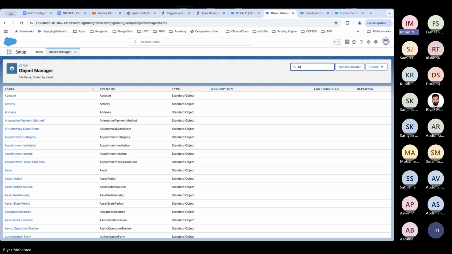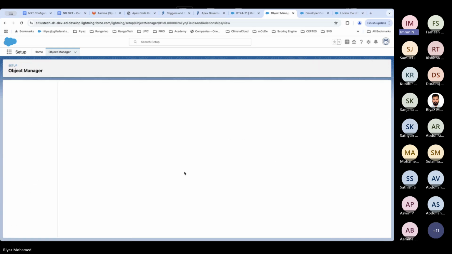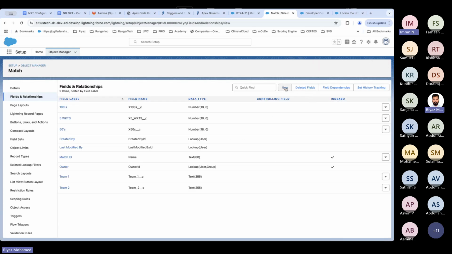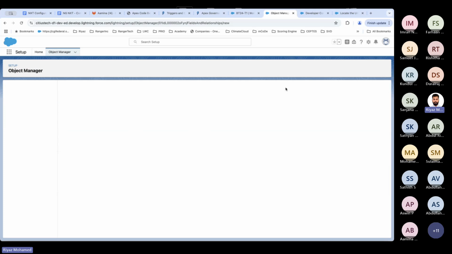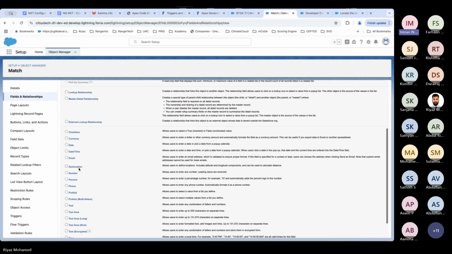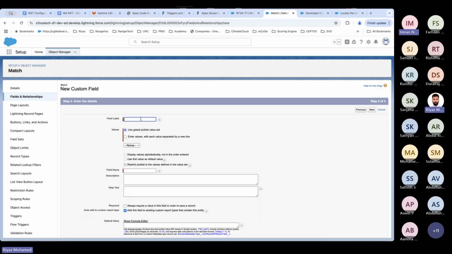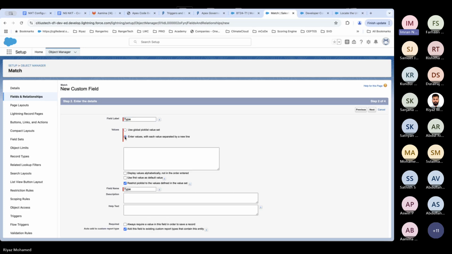Can we set field dependency while importing? Like we have categories and subcategories. We can set field dependency while importing values to that picklist. You can check yes.